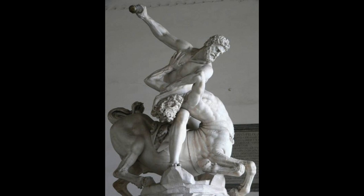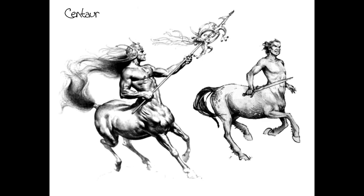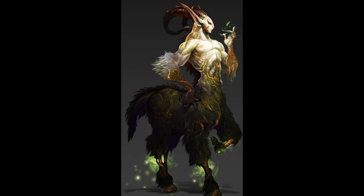Let's first look at the centaur, again coming from ancient Greek history. Here are some examples in ancient Greek art, mixing a man with a horse, man or female, as we see here in this one. And this one's a pretty cool take on it, with not just the regular human form on top, but it's got these long horns and some ears, and it looks definitely a little more other than human.